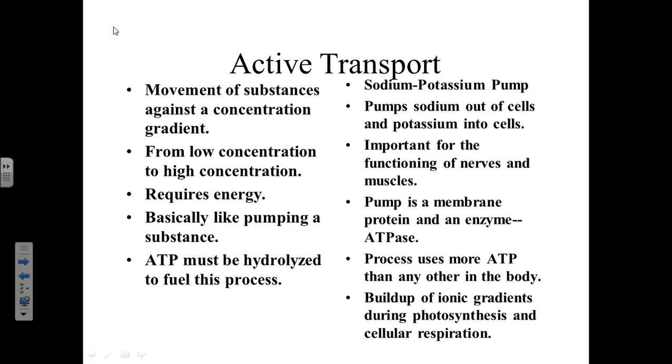And by far the most important example of active transport in your body is the sodium potassium pump that we've mentioned several times in here. Mostly it's found where? In nerves. And the job of that sodium potassium pump is to basically build up a gradient, sort of like what we've been talking about in cell respiration and photosynthesis. It's constantly pumping potassium ions into the neuron. So a big gradient of potassiums is being built up inside here. And it's pumping sodiums out of the neuron.